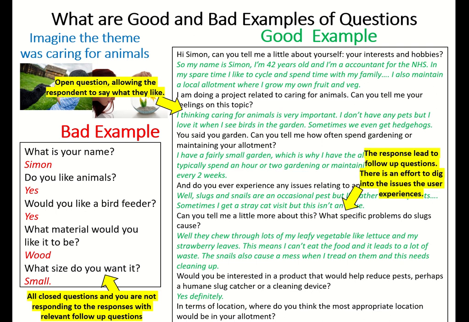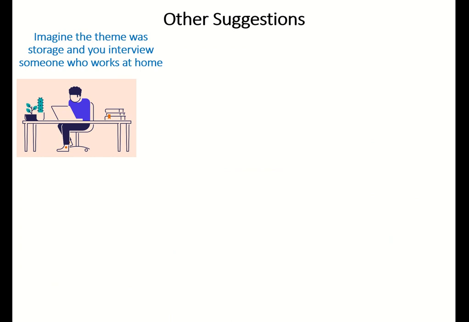Another good thing is we've got responses that lead to follow-up questions. So after an answer, do you experience any issues? It says, well, slugs and snails are occasional pests. And then the follow-up question is, can you tell me a little bit more about that? What specific problems do slugs cause? Yep, so that's a nice way of following up a question with another question. That's excellent practice.